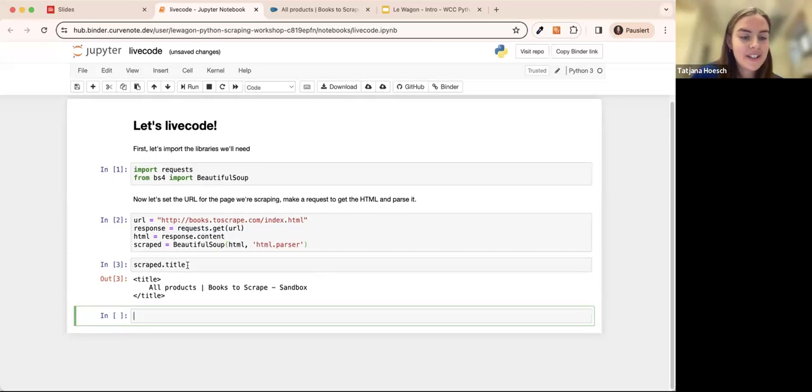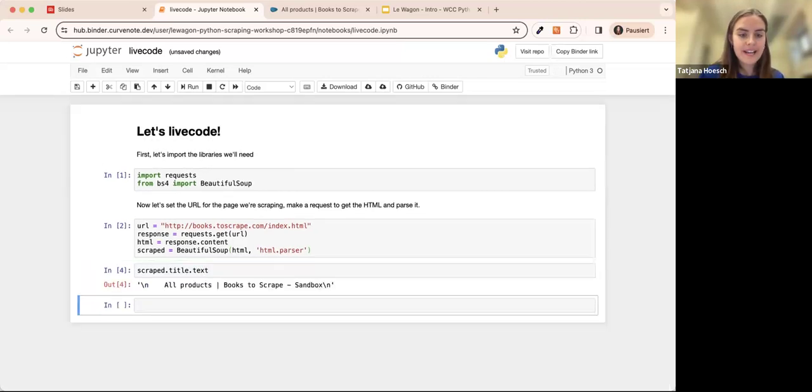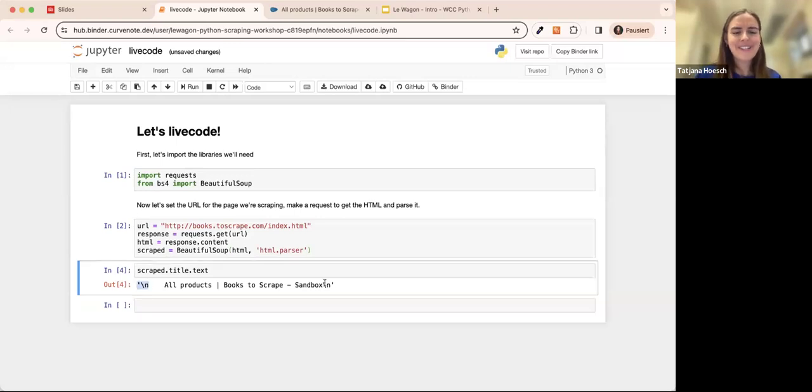So we do scrape.title, great, we get the title, but now we don't want the tags with it. So what can we do with Python? We say, okay, we only want the text, but now we have also this and this, and we don't want this, we only want the title. What do we do if we want to get rid of that?